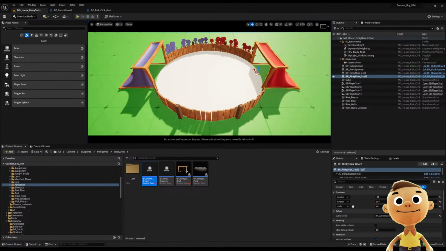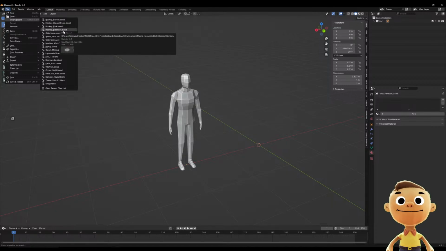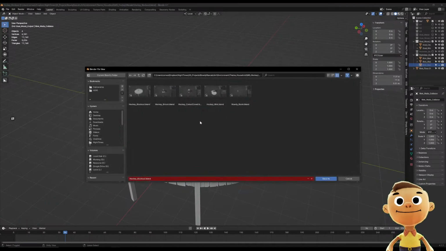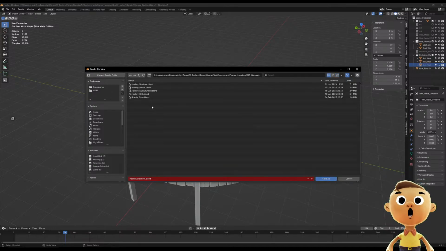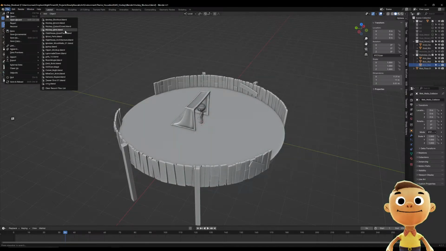Okay, so yeah, let's go in and let's open up our... Was it in blockout? Oh man. Hockey rink, right? So blockout the 9th, rink the 10th. It's definitely rink. Hockey rink.